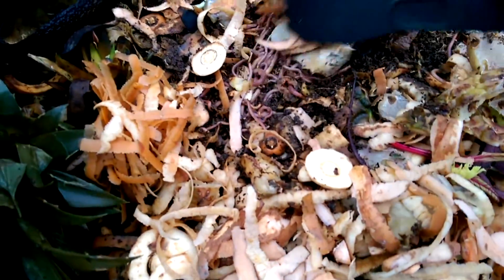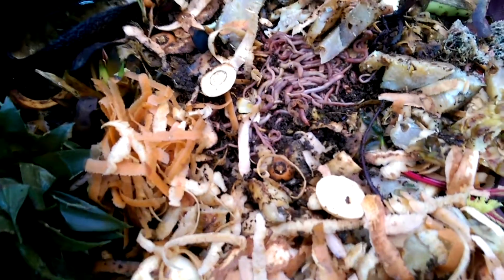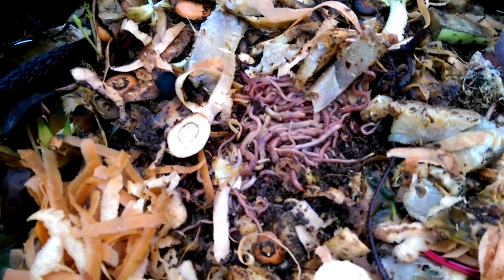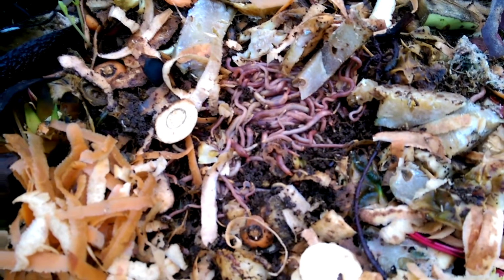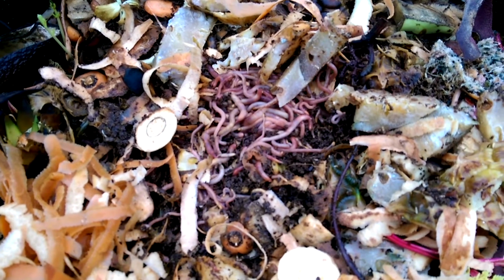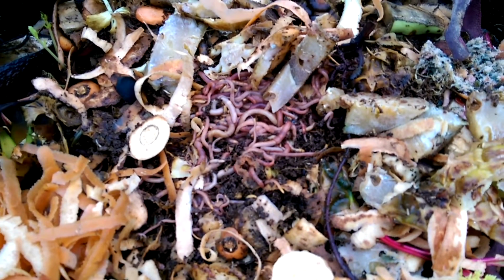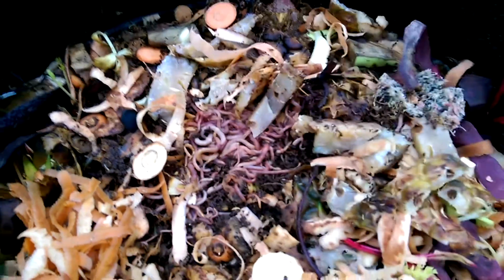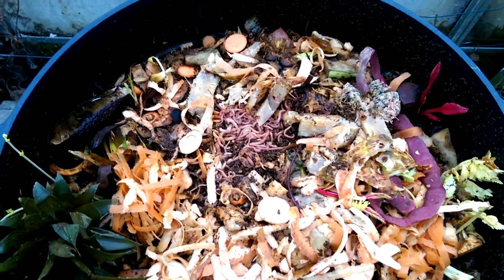Back to the top. They seem to be okay just sitting there. There's a bit more movement. I suppose if I was poking an individual with a stick, they would move about too. And they're quite lively considering it is so cold. In the summer they move at quite a speed, they just sink right down into the ground. Anyway, I will cover them over with more food, and that will make them happy. Well, I hope it does.